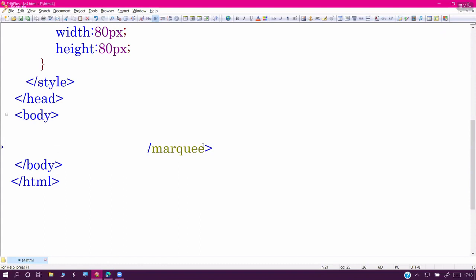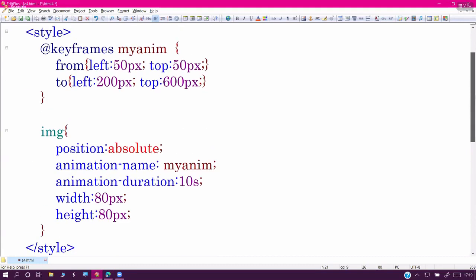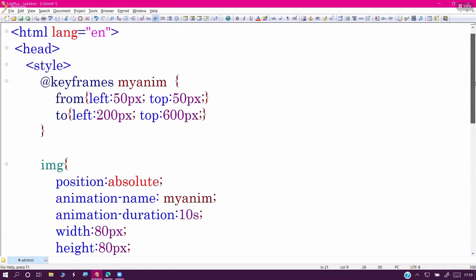Some programs I observed, somebody posted in the Google Classroom link there. So don't use the marquee tag. It's a deprecated, outdated tag. But if I want to do the same type of thing, you create your own animation. CSS animations are available. Just take the support of CSS animation and make the same thing.